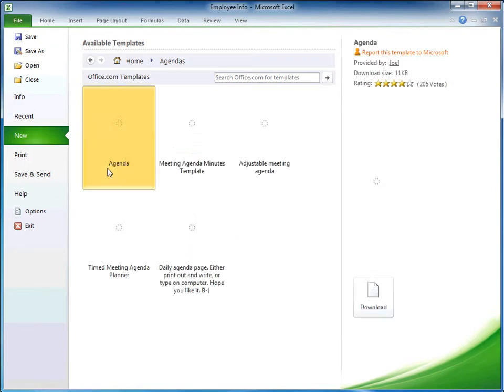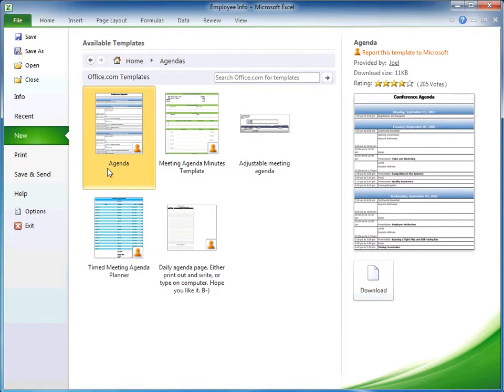And the thing that's really neat about templates in Microsoft Office 2010 is the amount of variety available to us is quite extensive, because our templates are linked to something called Office.com. So basically it's an external website on the Microsoft Office web portal that allows us to have a much broader selection of different templates and things like that.